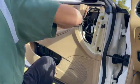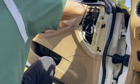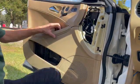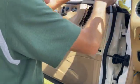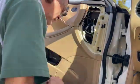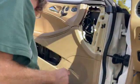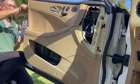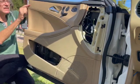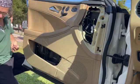And you get two 30 Torx bolts there and there. There's also a silver piece that goes right there with two, I believe, 20 Torx screws.